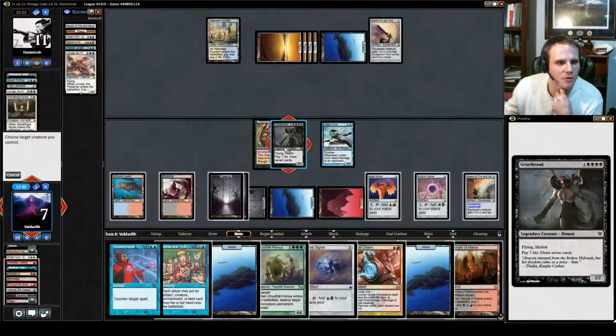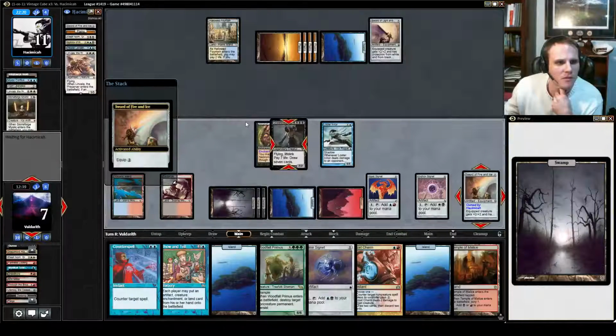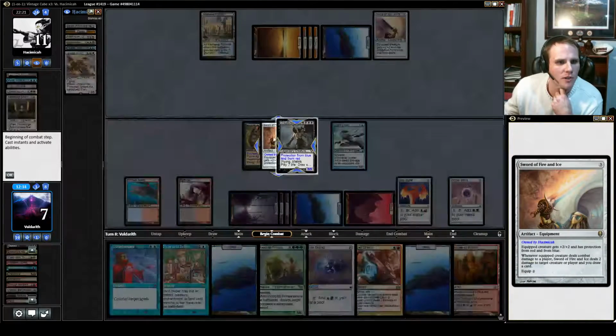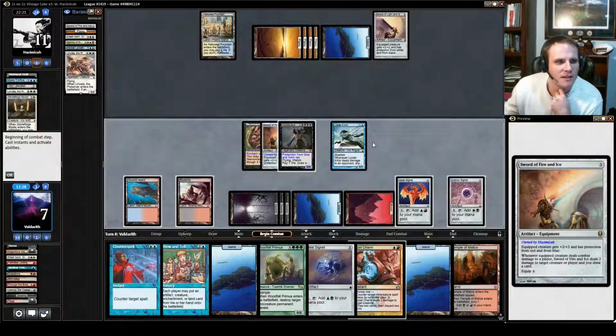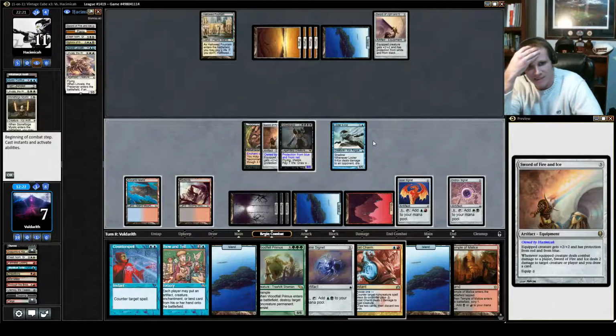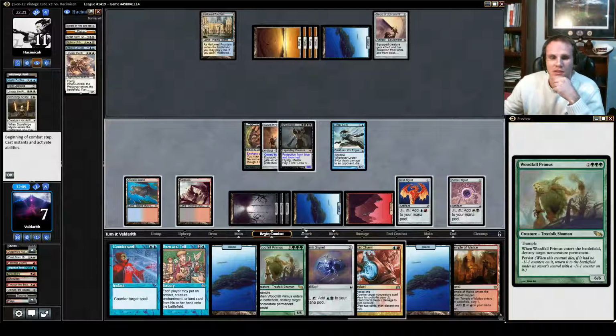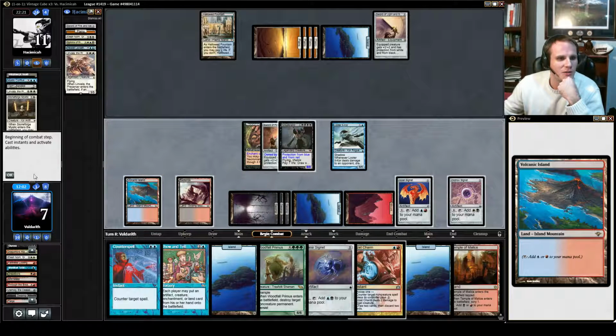I cannot attack with a looter then. Oh no, I don't want to do that, because that would make me draw a card. Oh my god. I totally messed this up. Oh man. I have to skip the turn and then just Show and Tell. Wow.